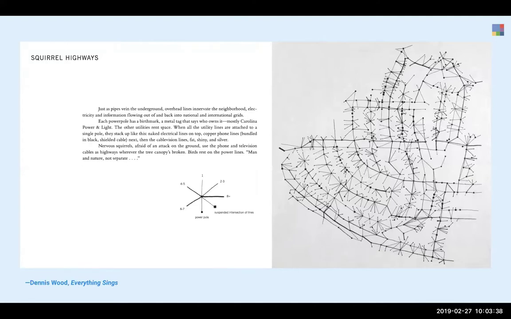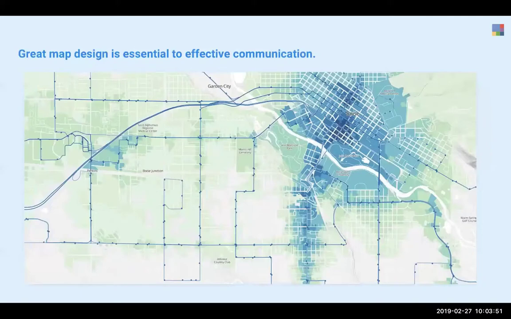But when represented as a system of highways for squirrels, suddenly a totally new dimension of the built environment is revealed. So when we're making maps, you're creating a representation of the world as it exists now or could exist to communicate that vision to someone else. You're offering a perspective that normally may not be apparent just from looking around. Great maps can become a way to facilitate a conversation, gather reactions, and come to a shared understanding about complex topics. While the outcomes of planning often involve alterations of the physical world, much of the planning process is about understanding the less visible elements of a city and its systems.